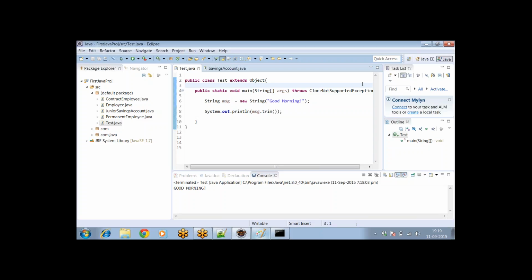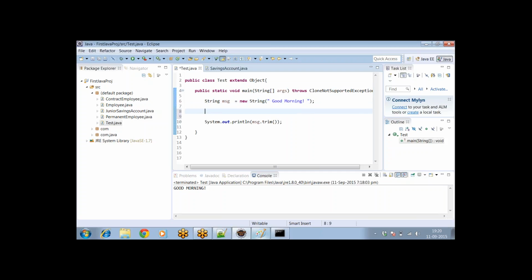So what happens? What do you people think? Leading spaces and trailing spaces means, if there are any spaces before the string, that means if the first character is a blank space, or if the last character is a blank space, it will remove them.